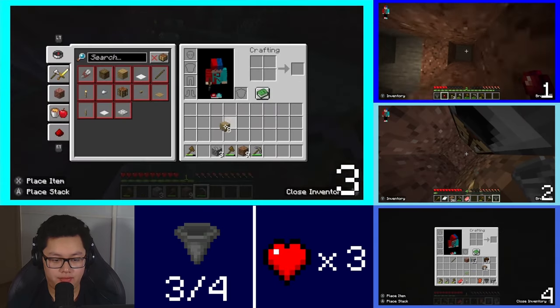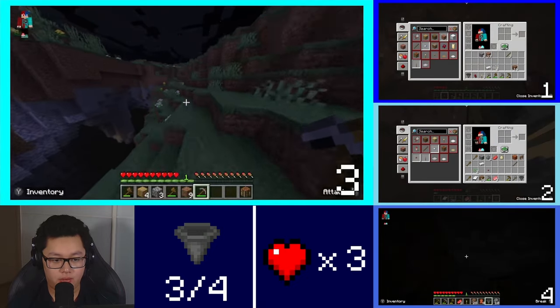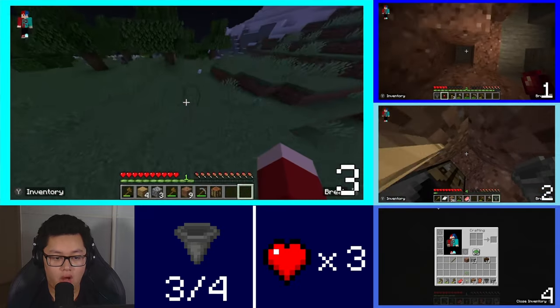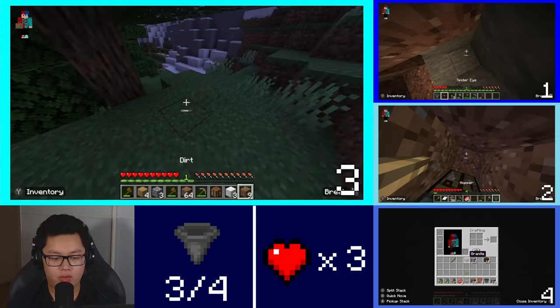Oh my goodness. I have to make myself into a crafting table really quickly. Okay, I have to be very careful. Do I have my wool? Oh my goodness, I don't have a wool. Are you serious? Oh, there it is. Okay, so let me retrieve that. All right, so now I can craft myself into a bed.